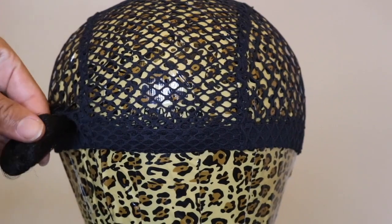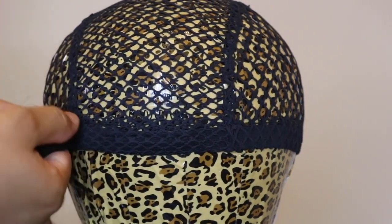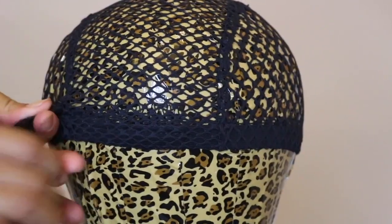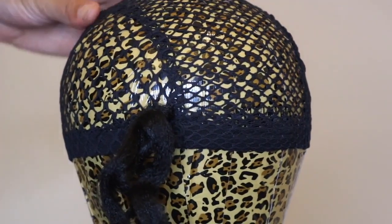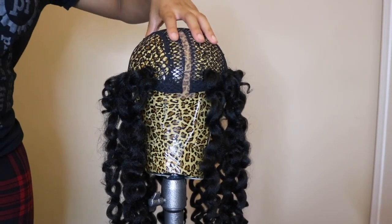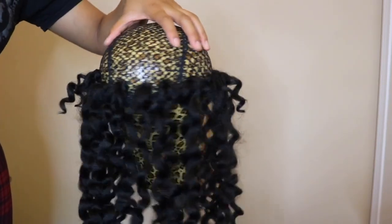Now this hair does come short, so I did create a method to allow you to make your short crochet hair longer. I will link that video down below so you can see it, because I am making my crochets long. And as you can see, this bad boy ain't going nowhere. One time is good enough, ladies. So here is one complete row, and I'm still on the first pack.